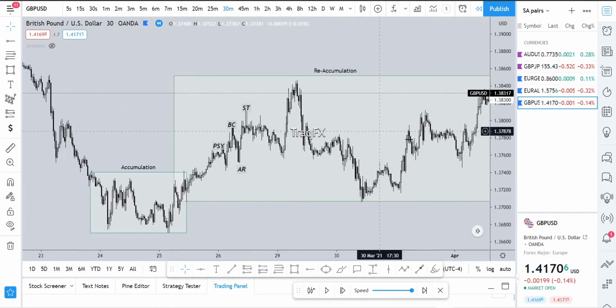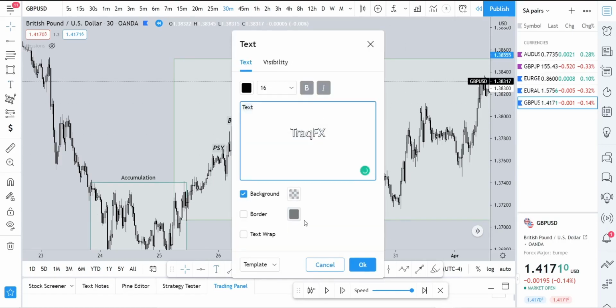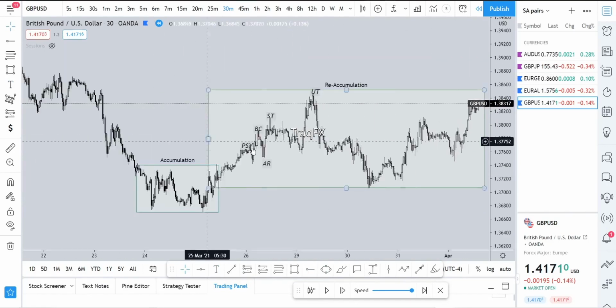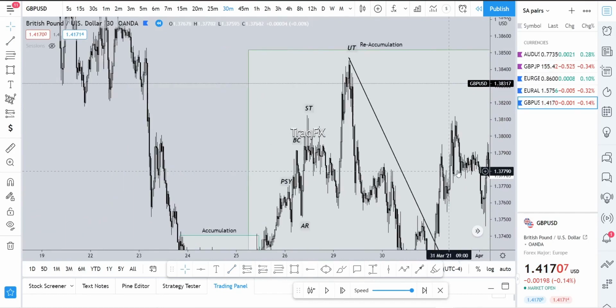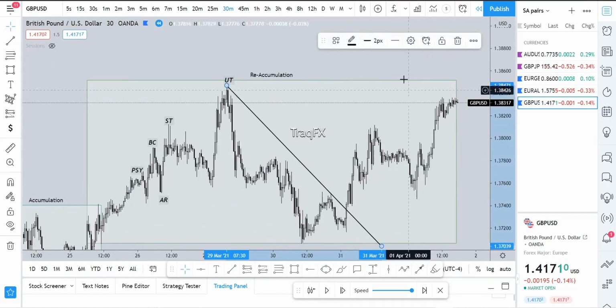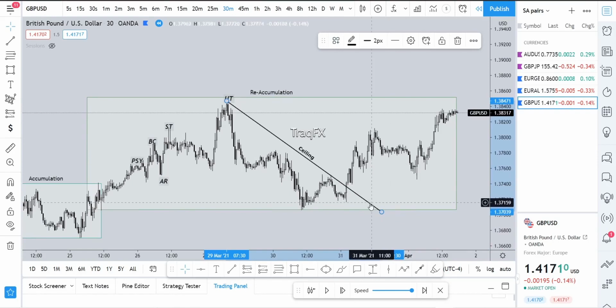Now, what does price do? It retraces before shooting towards the upside to form your upthrust. So everything up to this point has looked like a distribution. Now is where we begin to see the trend line formation. Price is beginning to form a trend line, this trend line forming right here, even a trend line forming right here. This trend line, as we know, is referred to as our ceiling. We want to see a break above the ceiling and a break of structure before we look for an entry.